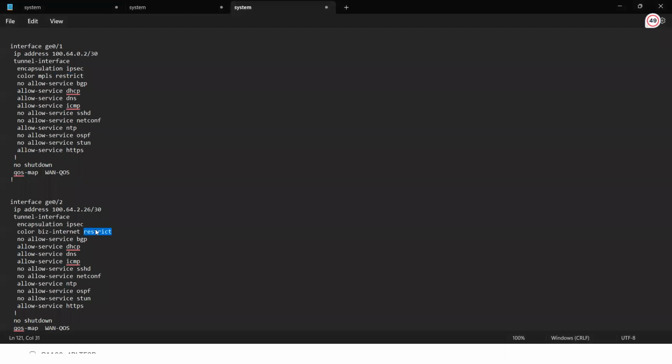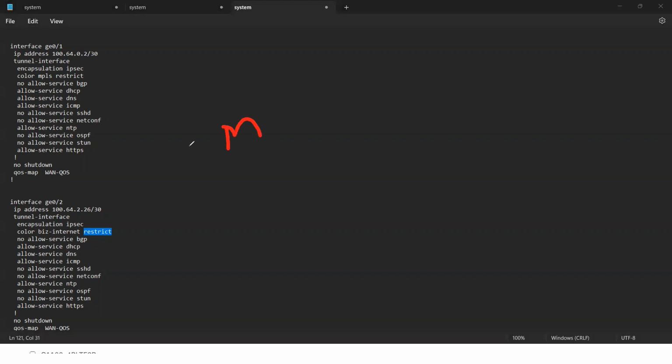Restrict means that if both sides you have restrict, so MPLS one side restrict, MPLS other side restrict, then only MPLS will form the tunnel. Let me try to explain this restrict. So suppose you have MPLS, if they are restrict, then they will form the IPsec tunnel.